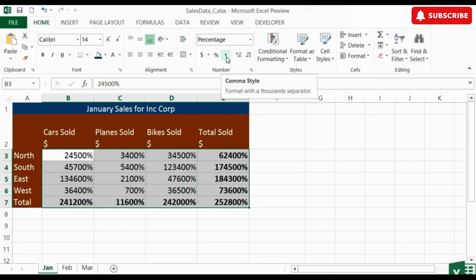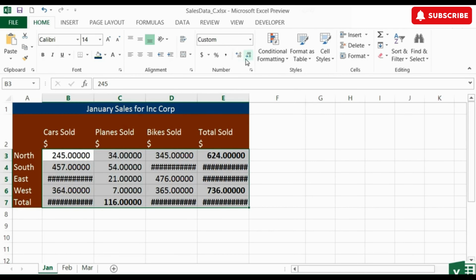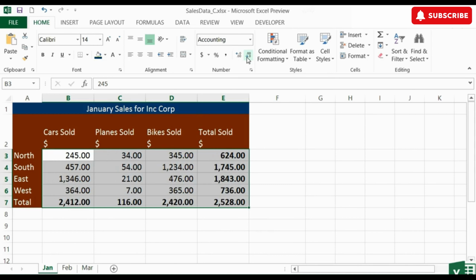One little click here on the comma, and you'll see we get 2 decimal places again, all zeros because we have no values in there. But at the 1000 mark, once you reach 1000, you get a comma. So again, when you reach 1,000,000, you get a comma at the million mark. We then have 2 other little shortcut icons here, one for increasing the number of decimal places and one for decreasing the number of decimal places. Now, if you have values in your decimal places, that will then start to round those values.